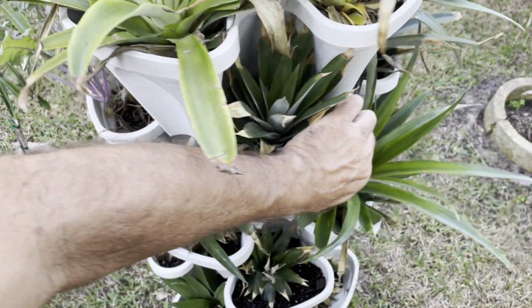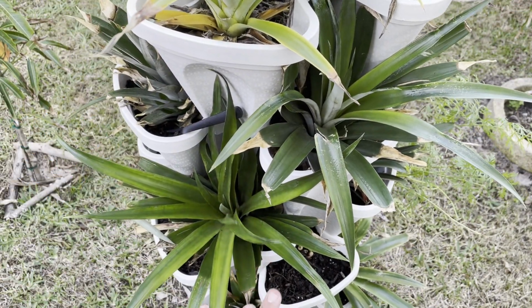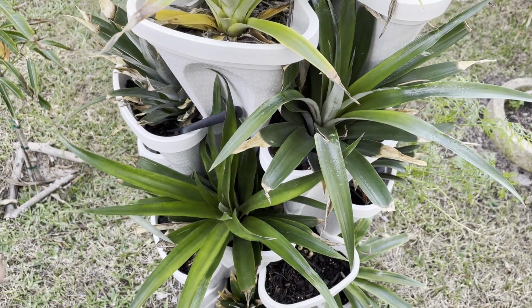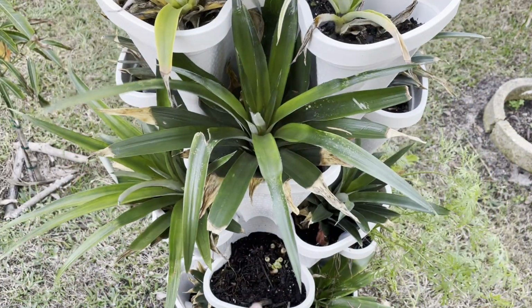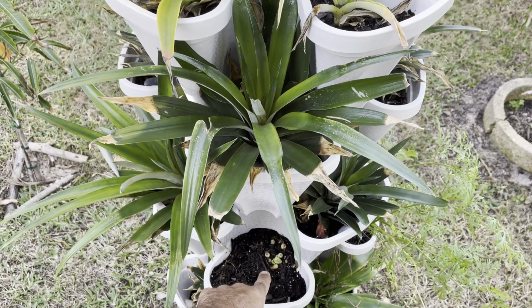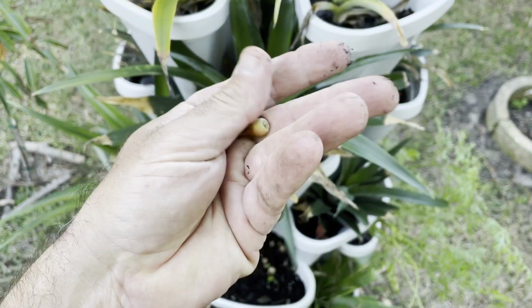Now this is winter here in Florida, zone 10A, and that's a healthy one. Wow, looking real good. Zone 10A, we can grow pineapples as long as we don't get a frost. And you can see there's a vacant spot there. Oh look, some carrots left over. I grow these micro carrots to give to the bunnies, my permaculture bunnies.